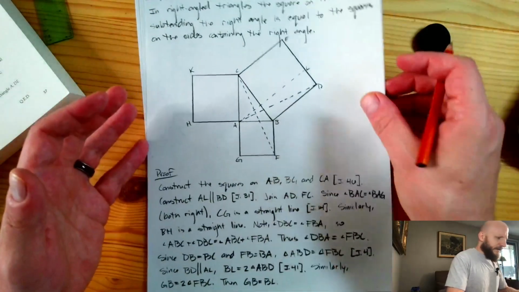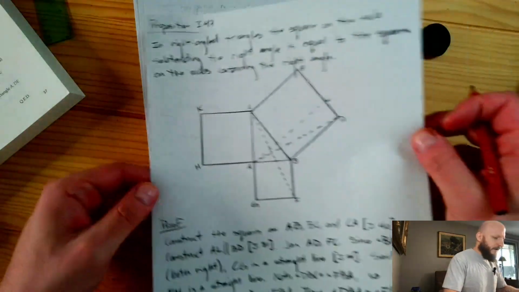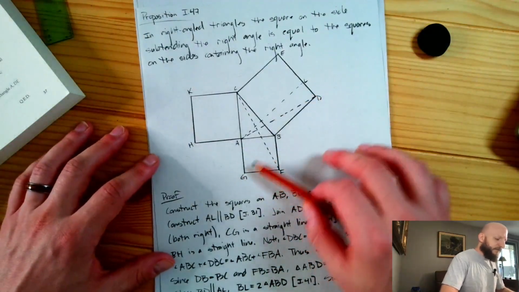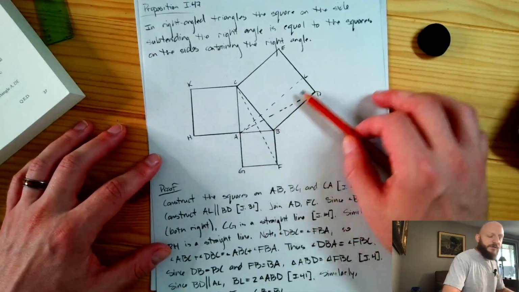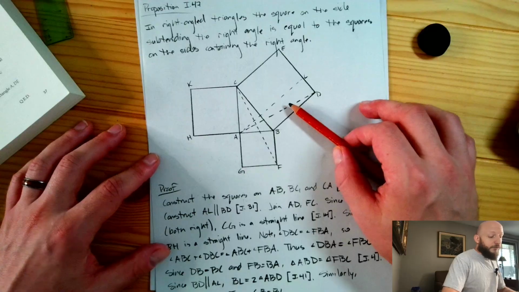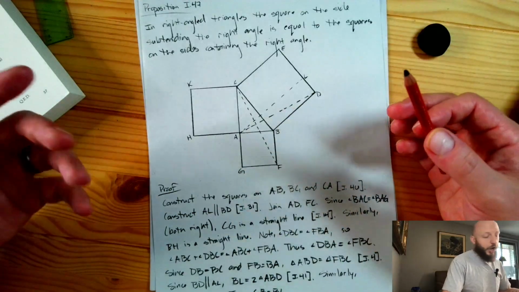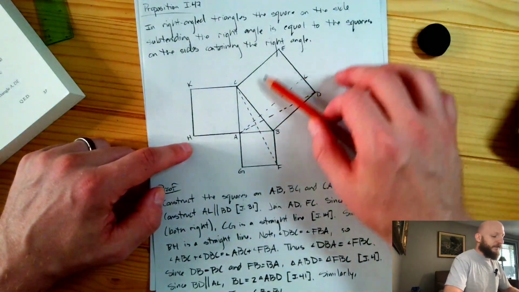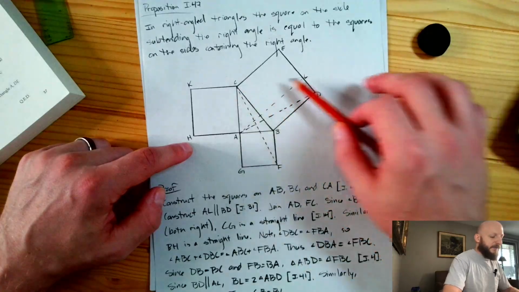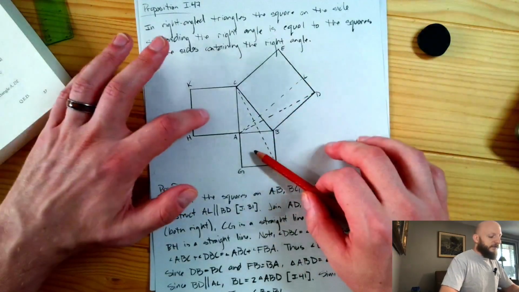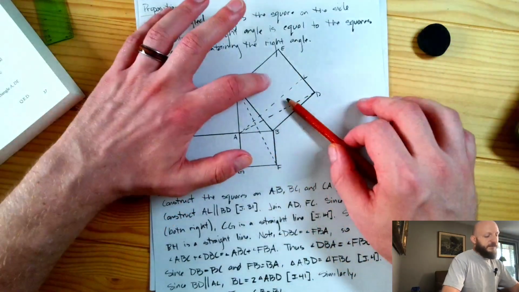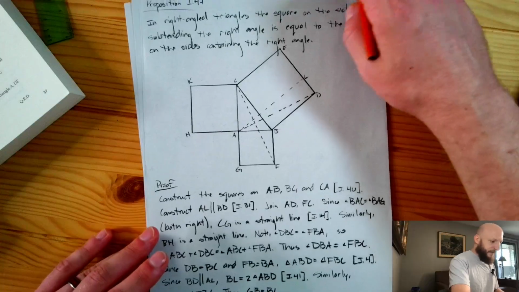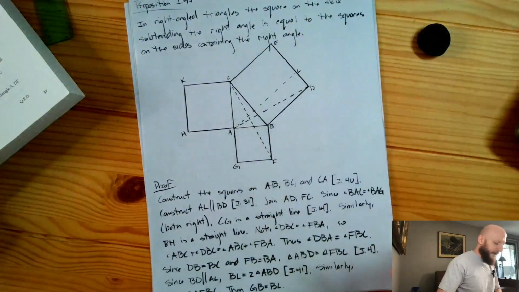And then it's going to be a similar argument, because what we've proven now is that GB, the bottom square, is equal to the smaller piece of this rectangle. We would use a really similar argument to prove that HC is equal to the top part of this. I guess maybe you could call it CL, so that the sum of these two squares is equal to exactly that square. That's the idea. So we'll just write that line. It's basically just a one-liner.